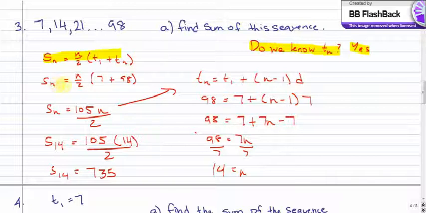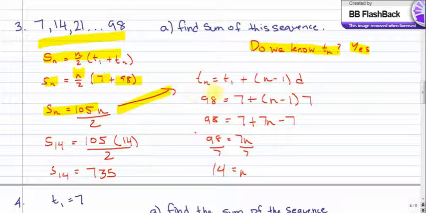So let's fill in everything else. We know Sn. We don't know how many terms there are in this sequence. We just know the numbers, so we have to leave n out for a second. We don't know what that is, but we do know what the first term is. That's 7, and we know what the last term is. That's 98. So we add those two up. We get 105. So we get a final equation of 105n divided by 2. But if we don't know what n is, we can't go any further. So let's try to solve for what n is.